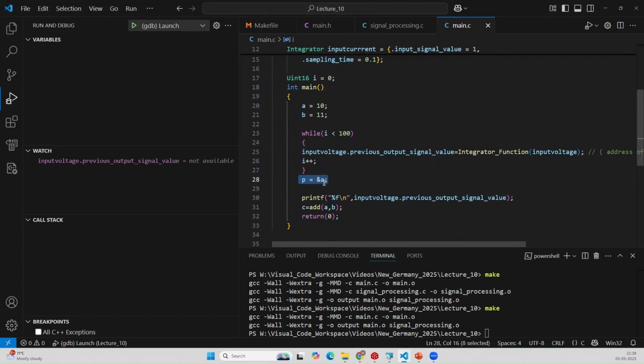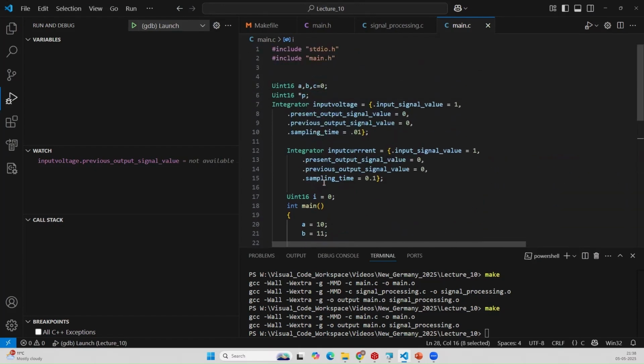So this is the basic pointer data type, where you have a simple pointer variable of some simple data type, and then you can pass the address of any 16-bit integer value.